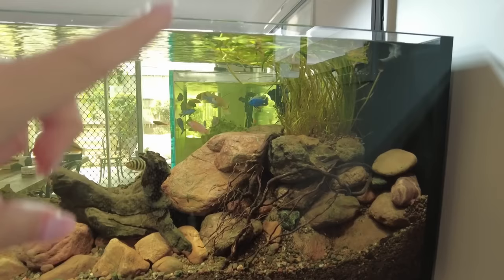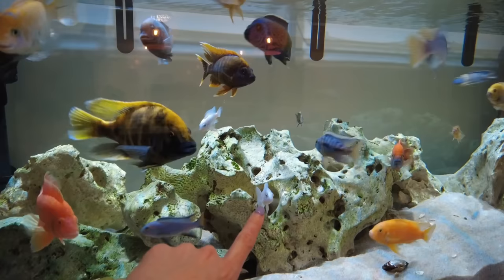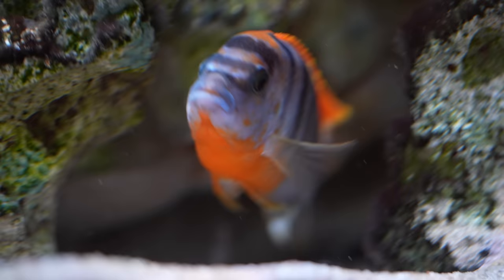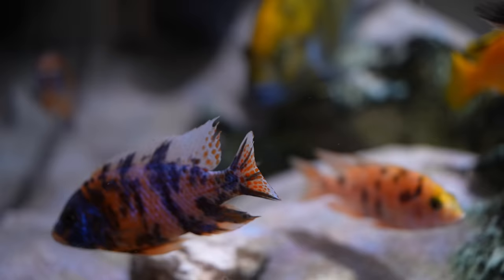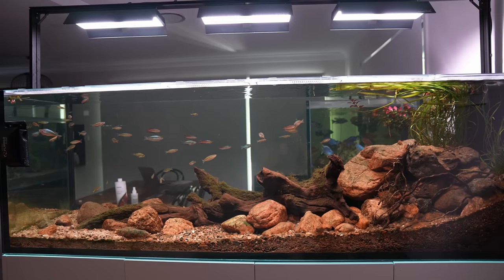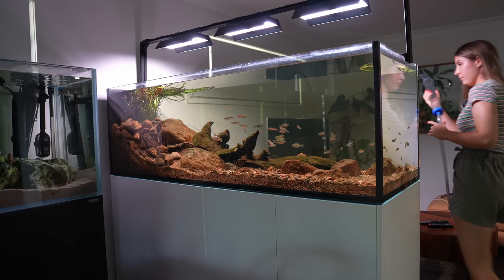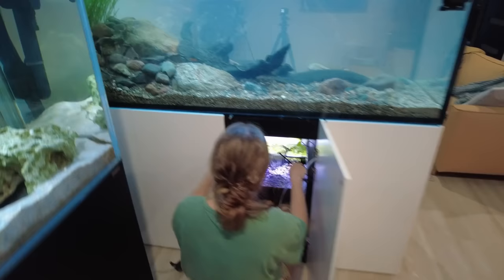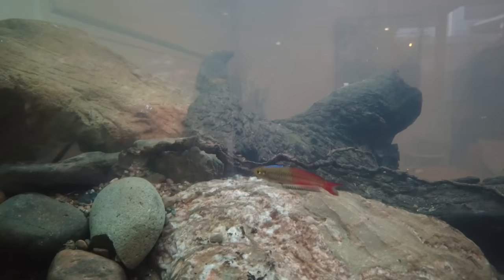The rainbow fish are beautiful but they didn't pop in a vibrant way the same way the Lake Malawi cichlids in the tank next to them do. I really like how African cichlids have bright white sand and are brightly coloured and very active — a little more interactive than the rainbow fish. In this tank I had plants I didn't really like growing and fish that aren't my favourite, but I had a great time on that journey and there are so many things Jason taught me in terms of scaping that I couldn't have done this tank without it. For that I am really grateful.